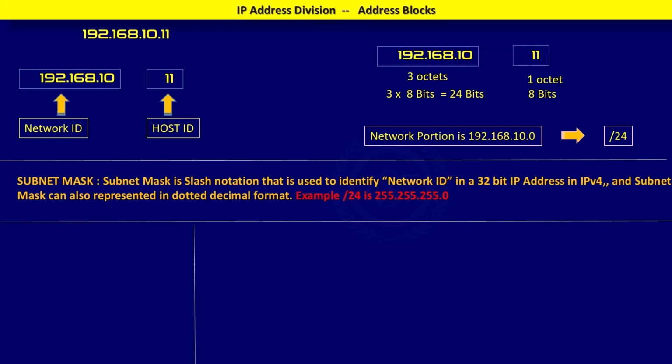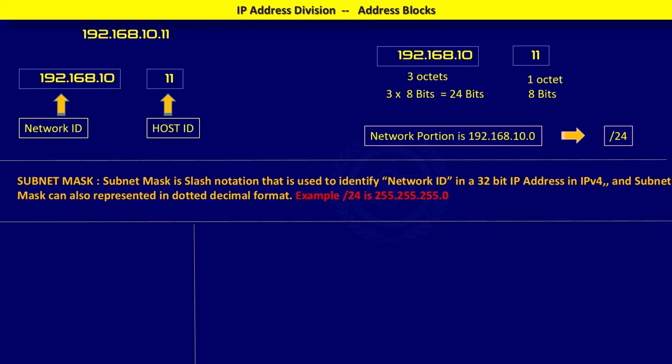255.255.255.0, and this is because the first 3 octets are network portion, and to identify that, the first 3 octets, that is first 24 bits, are turned on in order to identify the network portion, and if we turn on, all bits become 1, and as you know, when you convert from decimal to binary, you will get 255 as a number in an octet.